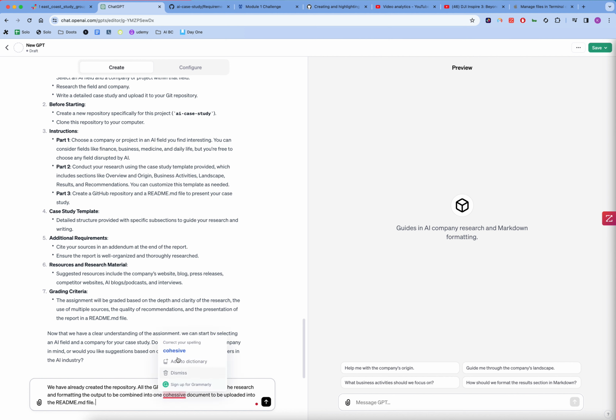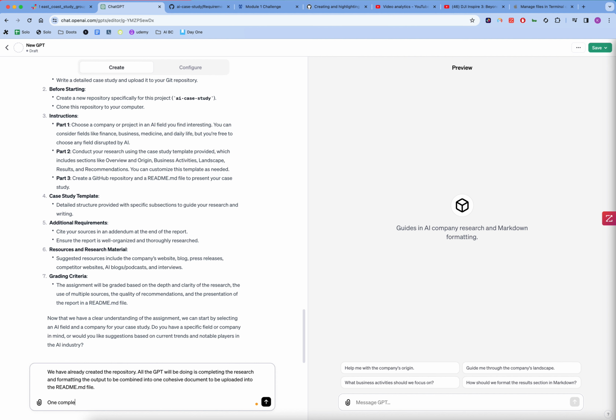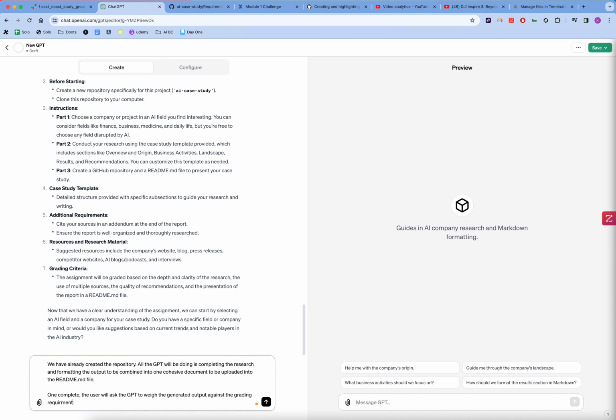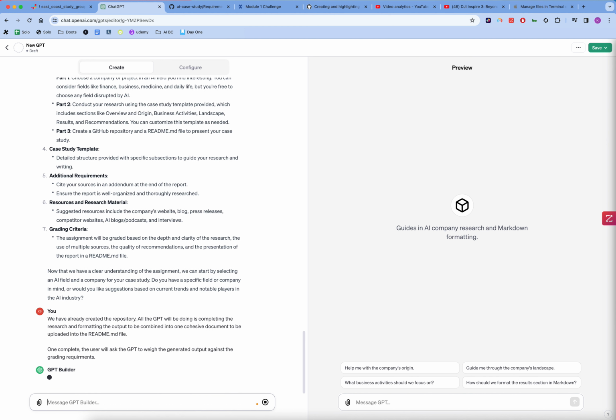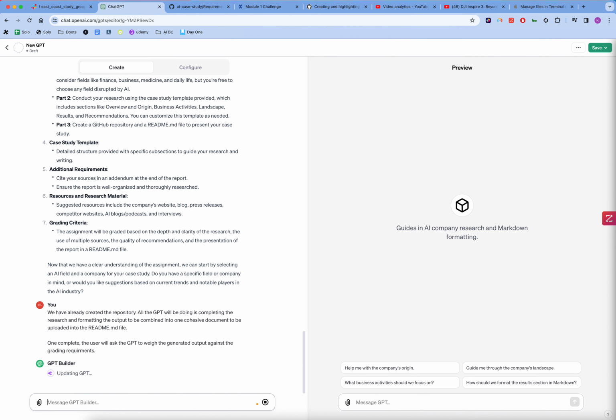That's a little longer than I'd like it to be, but frankly, that works as a statement. Okay, let's add one more section. Once complete, the user will ask the GPT to weigh the generated output against the grading requirements. I spelled that wrong. Great.